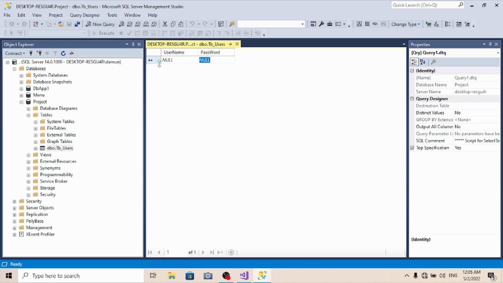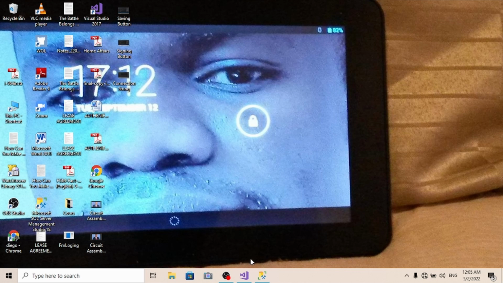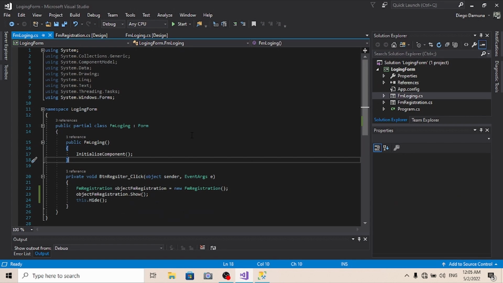Okay, but for now it's blank, it's empty. Now I have to make use of my Visual Studio and then put some code inside so that we can be able to register the information into the database.